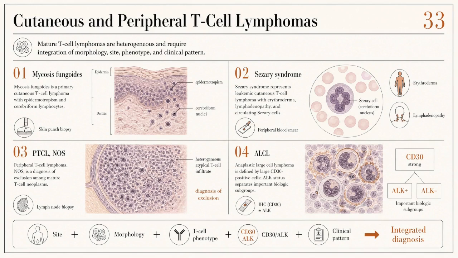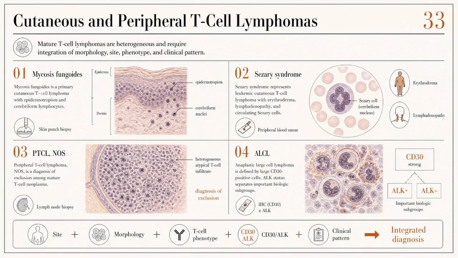For histotechnologists, achieving consistent and specific CD30 and ALK staining is essential, as these markers directly influence diagnostic classification and therapeutic decisions. Proper tissue fixation and antigen retrieval protocols must be optimized to preserve these antigens, as suboptimal processing can lead to false negative results.